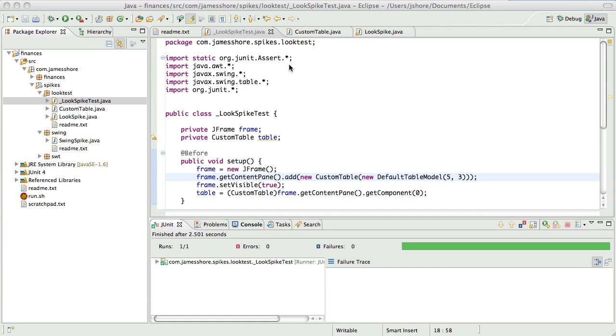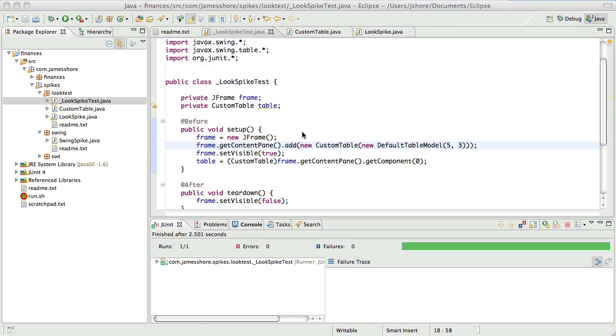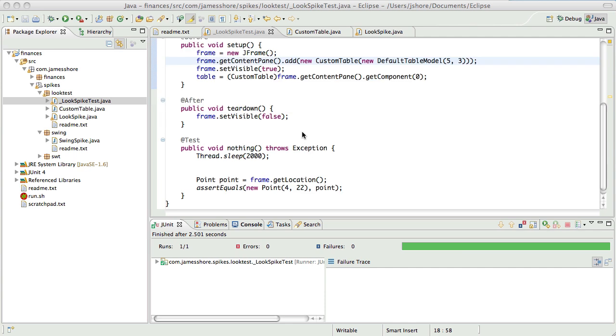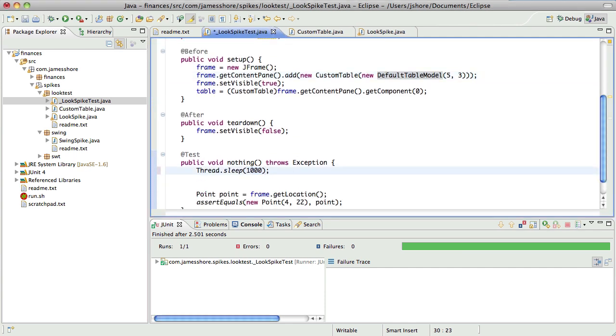Now back to this Spike, we are trying to get tests of a custom table class working. I'm feeling pretty excited about this actually because I feel like it's coming along pretty nicely. There's some funkiness about it, but all in all, it's going pretty well. I'm going to pull that out.